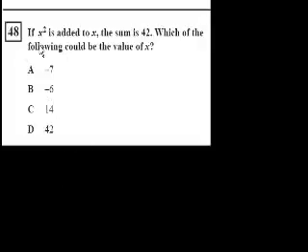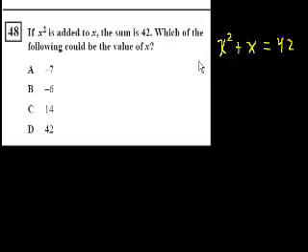We're on problem 48. It says if x squared is added to x, the sum is 42. So let's just write that out. If x squared is added to x, the sum is equal to 42. Which of the following could be the value of x? So essentially, they just want us to solve this equation.